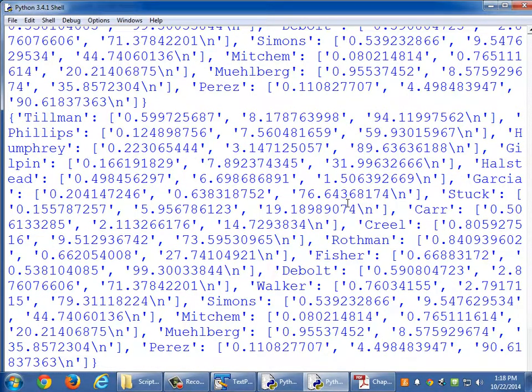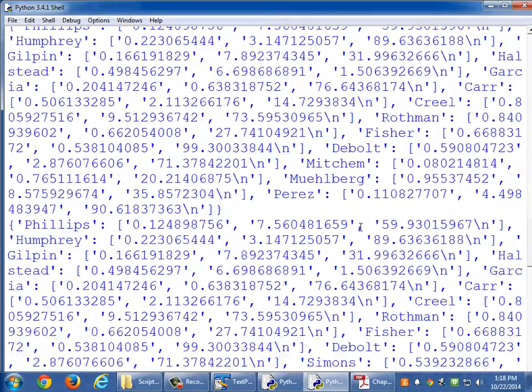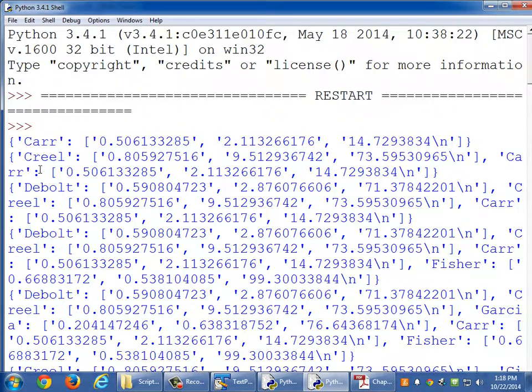It actually did something. Okay, let's go to the top here. It did it multiple times, by the way. Here we have Carr, so that's what it's keyed on, and the values that go with Carr are these 3 values there. And oh, look, there's a \n at the end.